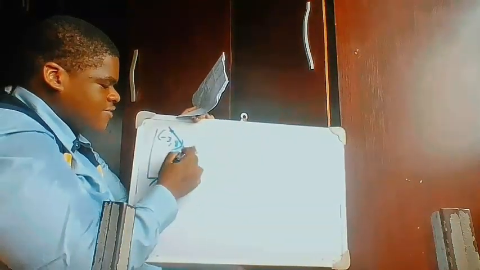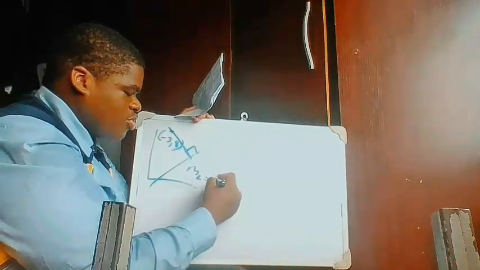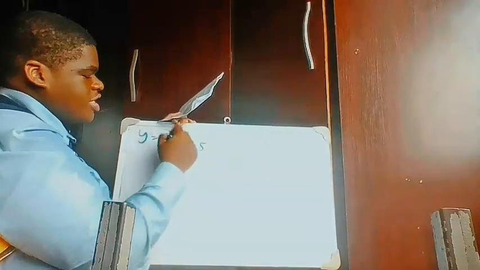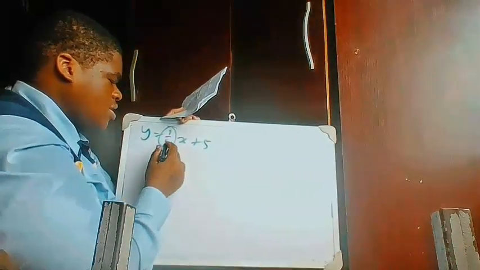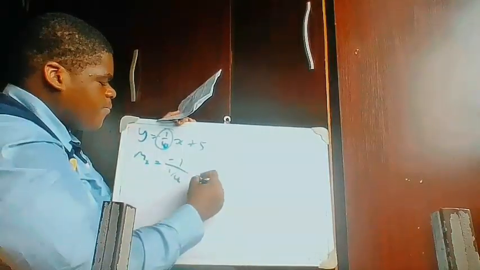The same thing goes: we already have the point, so we need to find the gradient. But in this case, m2 is not equal to m1. In this case, m2 is equal to minus 1 over m1, because they said perpendicular. So let's find our m1. The line that we are given is y is equal to 1 over 4x plus 5, so m1 is equal to 1 over 4. So our m2 is equal to minus 1 divided by 1 over 4, which is equal to minus 4. That's our m2.